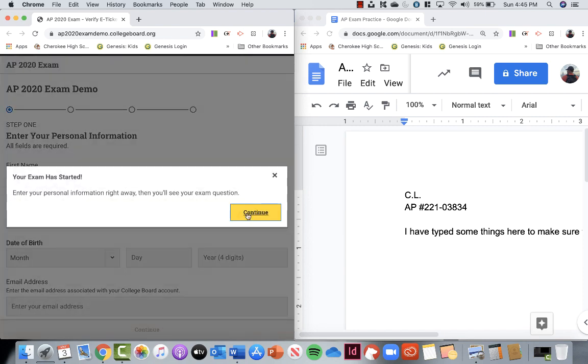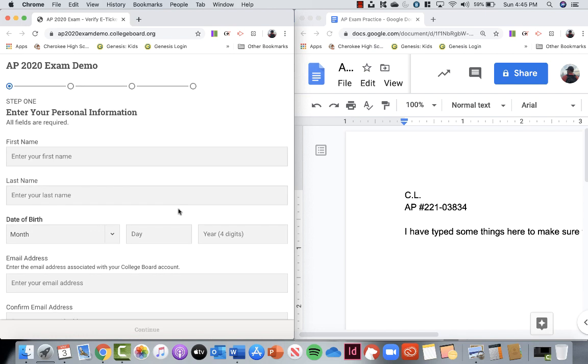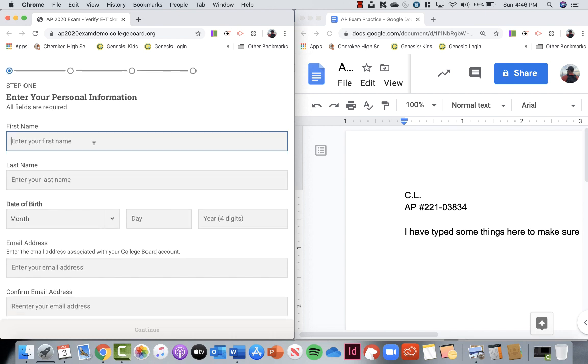Your exam has started. Cool. So this will be longer in the actual real test, and this is now very important. When to log on? You need to log on 30 minutes prior to the start of the exam. 30 minutes. So depending on your time zone, you have to, again, make sure that you are prepared 30 minutes early, because not only are you going to have to enter this personal information that I'm going to do right here, there's also going to be security information as well. That's why we need to do it 30 minutes before the start of the exam.